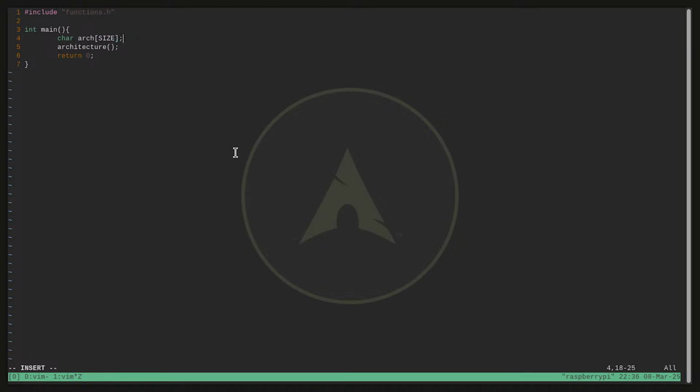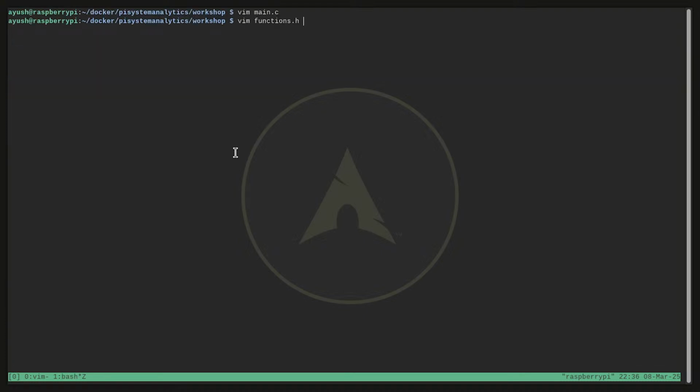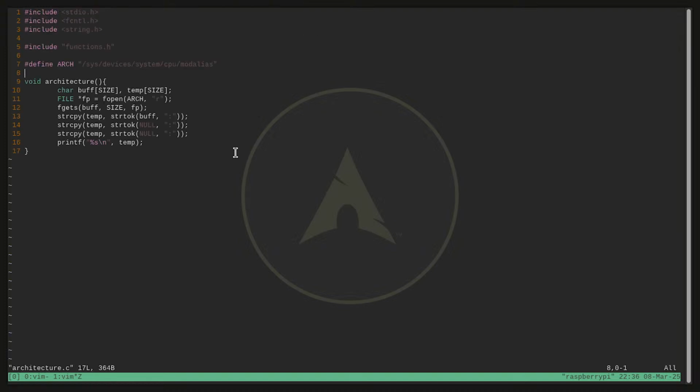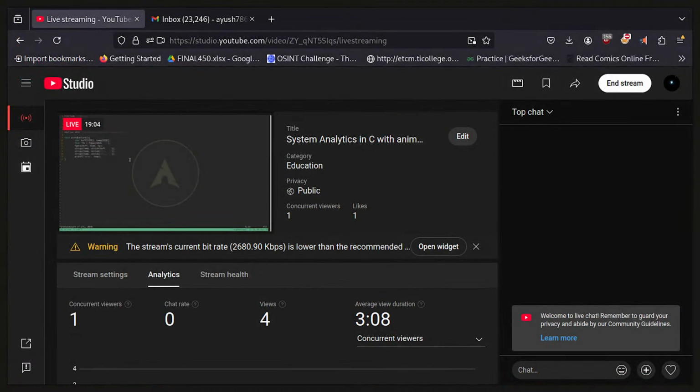In a variable here, we will pass this variable to the function. This will accept a variable of type char star, and in architecture, this part, it will... okay, am I live, right?